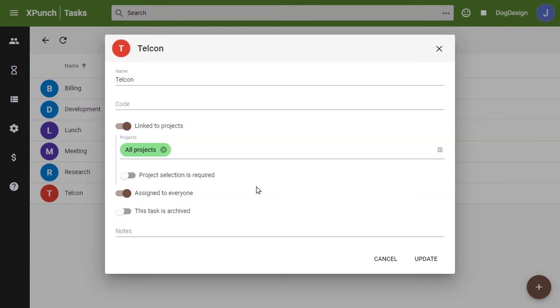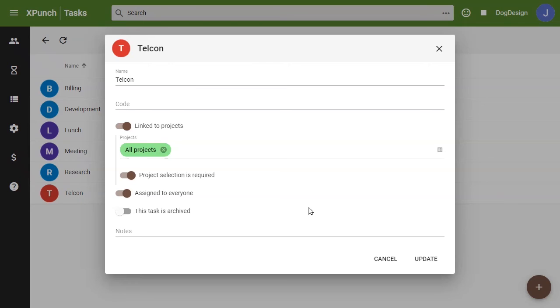Except this time, we will also choose the Project Selection is Required switch as well. This will force our workers to choose a project. They will no longer be able to punch in using this task without also choosing a project.